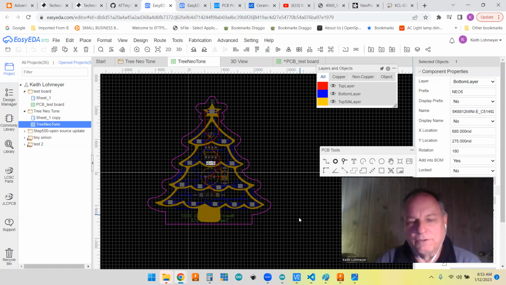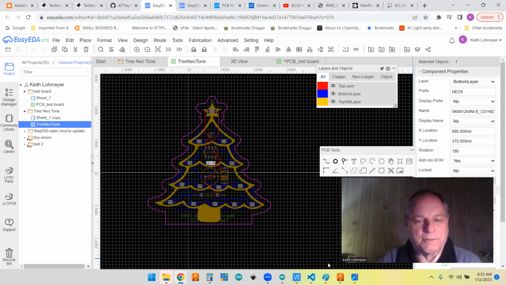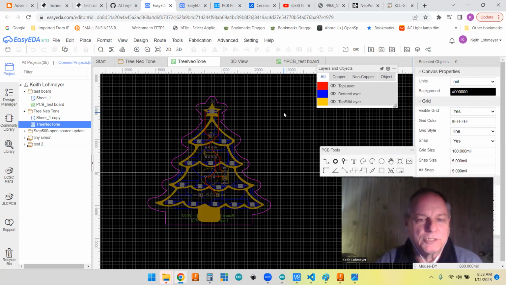When you do that, all your components are going to be down here with interconnected lines they call rat lines, because they're like rubber bands. When you move one, it just follows along. So you have to place all these components where you want them.